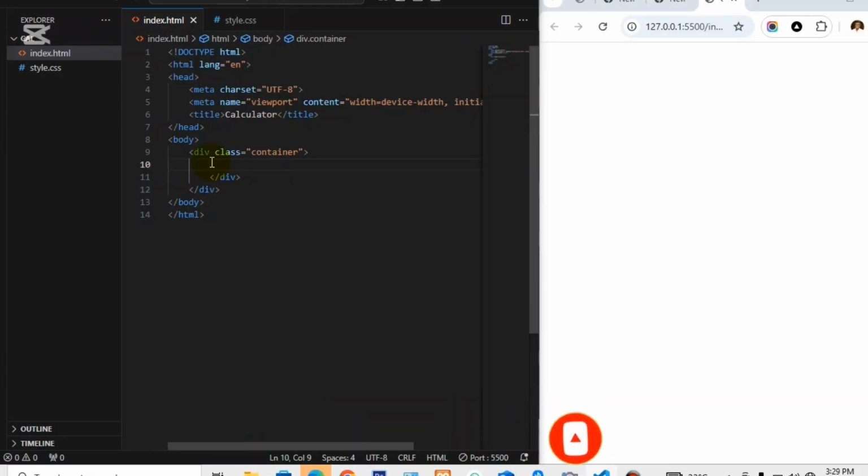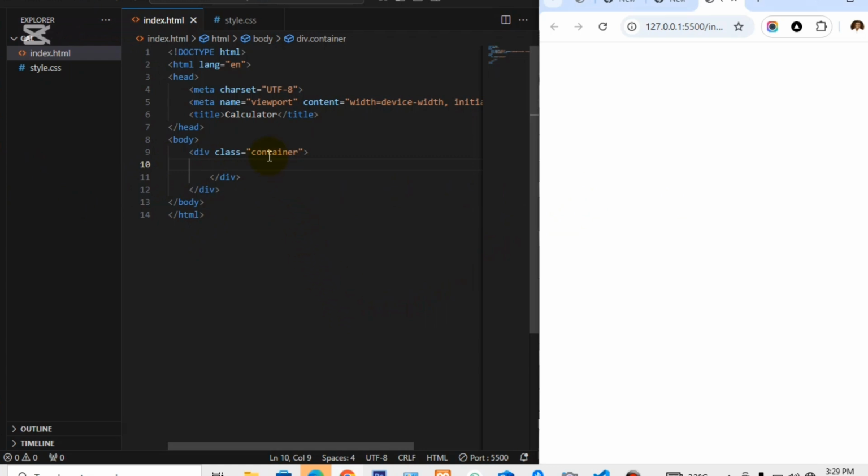Okay, guys, welcome. How you doing? Wow, I'm so glad to have you here again. So today we're going to study and build a particular simple project on HTML, and I'm going to call it a calculator. So over here, I've already opened my browser by my right, and also opened my VS Code by my left. This is just the beginning of the HTML. So let's get right going.